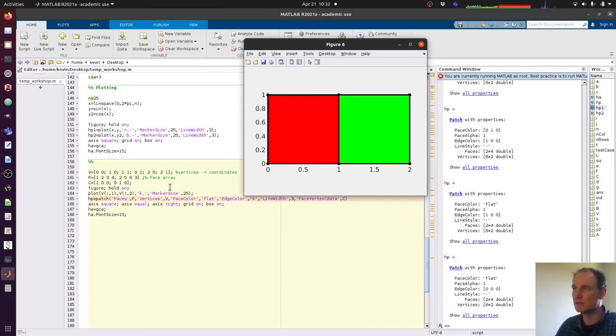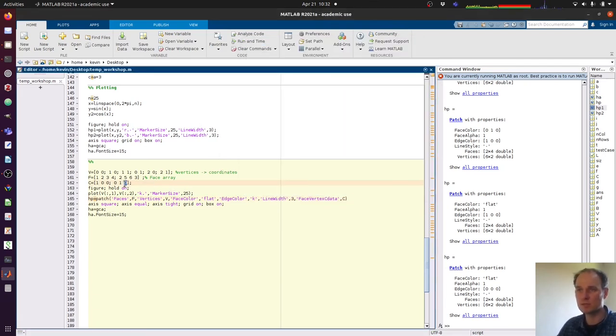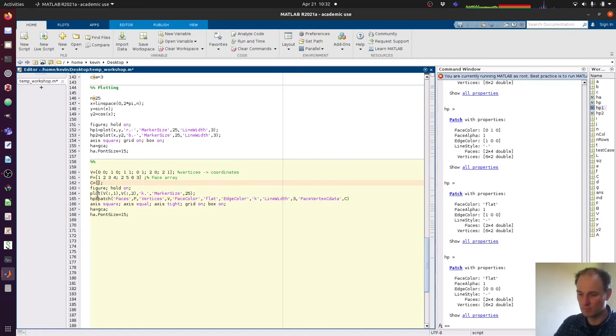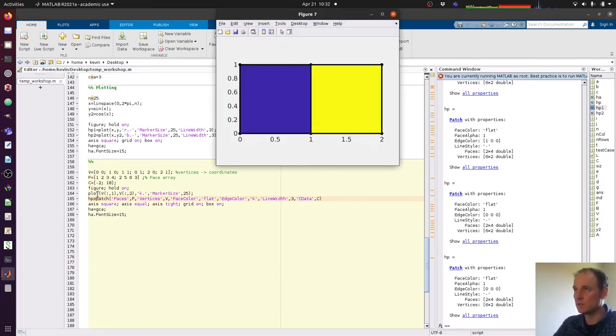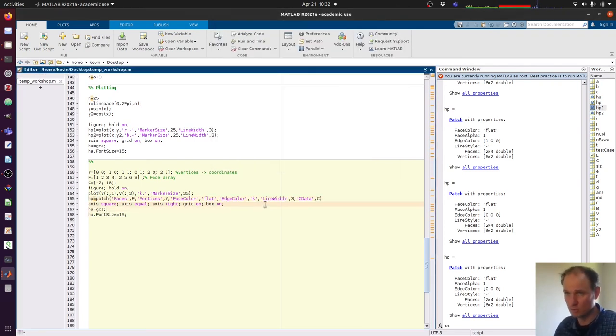You could also have that depend on data. Let's say the different temperatures. There's a temperature of -2 on the left face, and then there's a temperature of 18 degrees Celsius, room temperature, on the right face. Now, that'll be color map data, and that's called C data. C. And you could see that. Now, where does that blue and yellow come from? That's color mapped. And the default color map is called Parula.